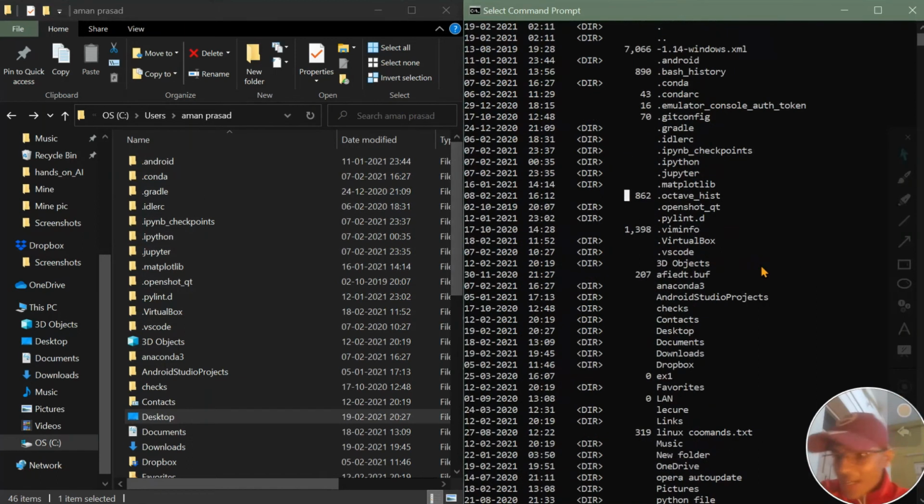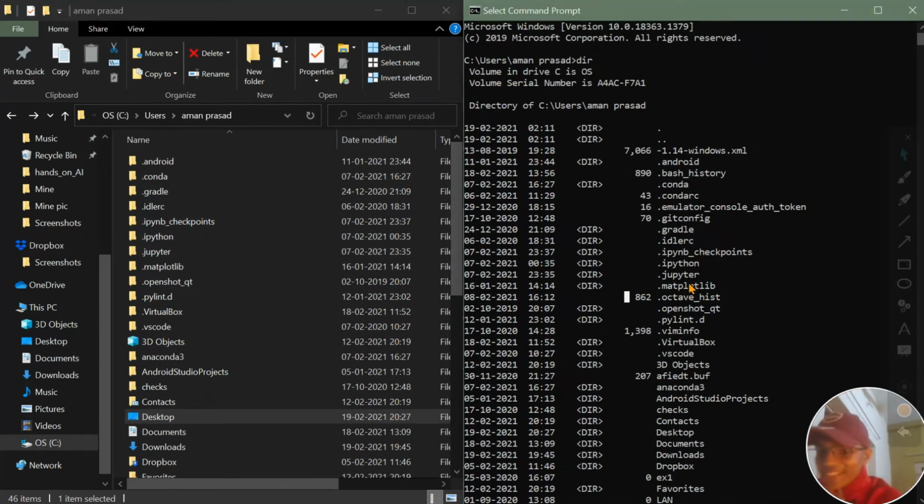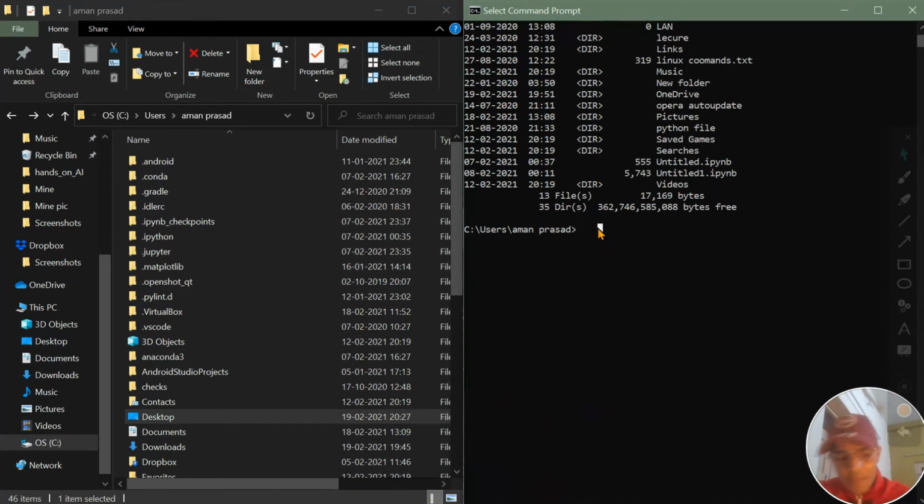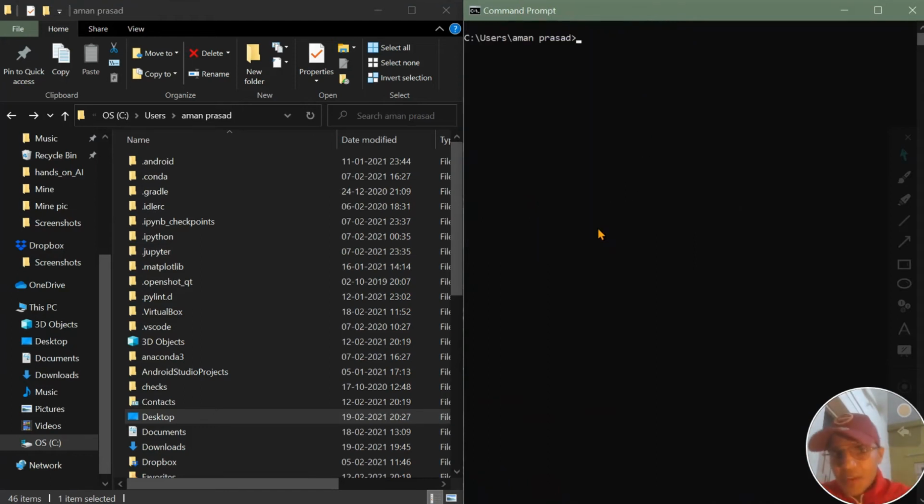This is the magic of the command line interface. So we are in this directory. One more magic thing I would share: just type clear, boom. This is the clear command. You can also use cls, I think cls is for clear.